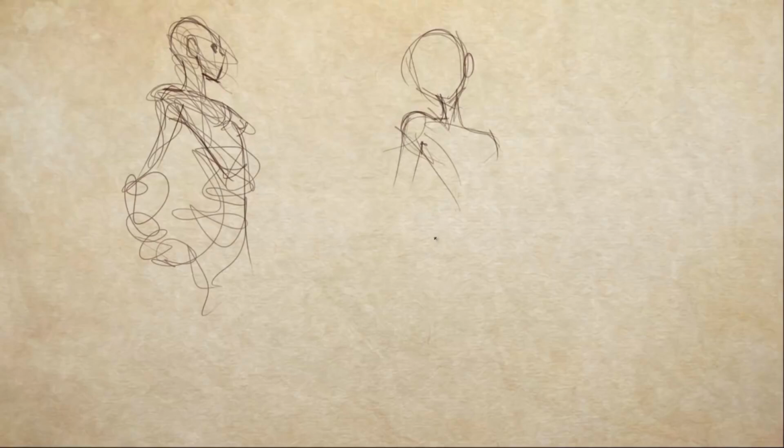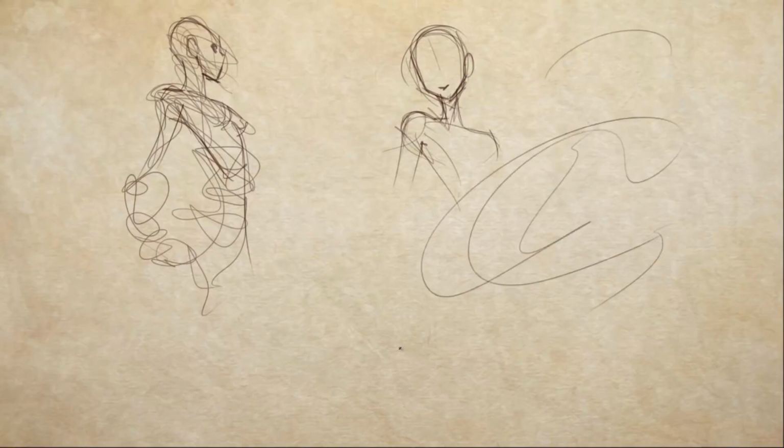You don't want to say, okay, I'm going to draw for 7 hours straight with no breaks, and then find that you're not energized, you're not drawing freely, you don't have a good flow, and you're not thinking quickly. This is not what you want. You want to be sort of sharp.